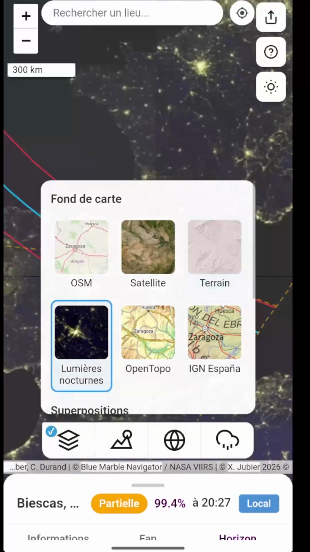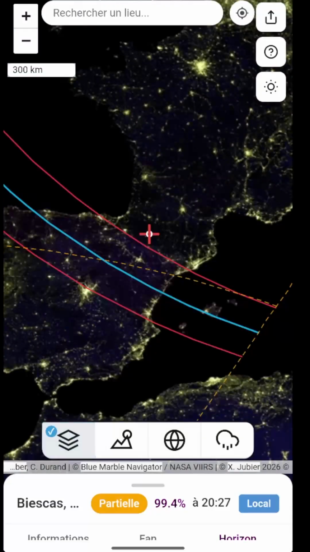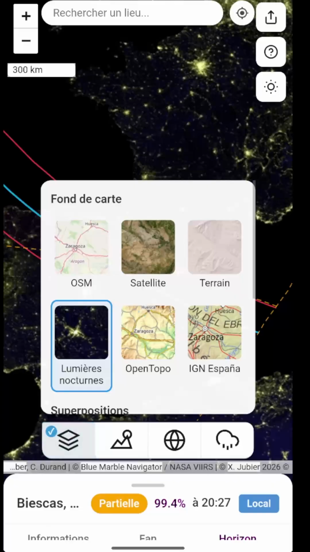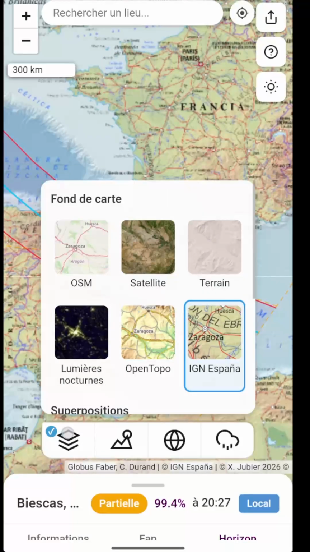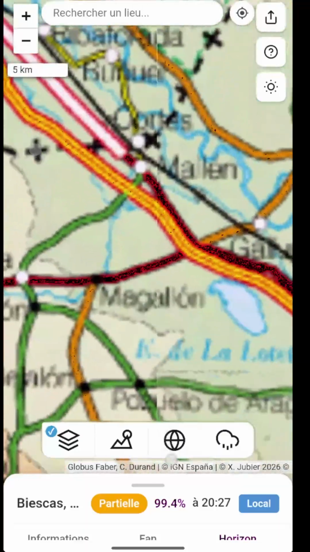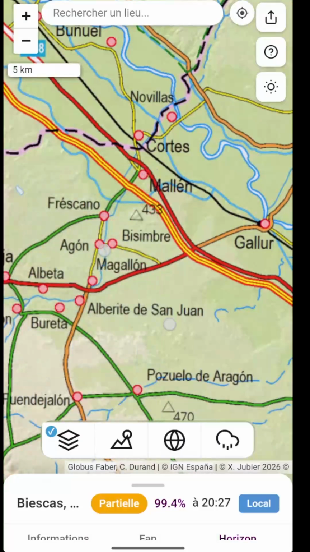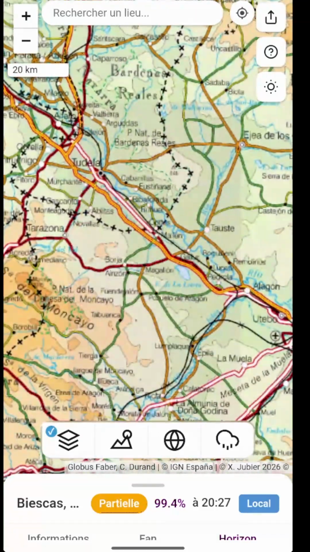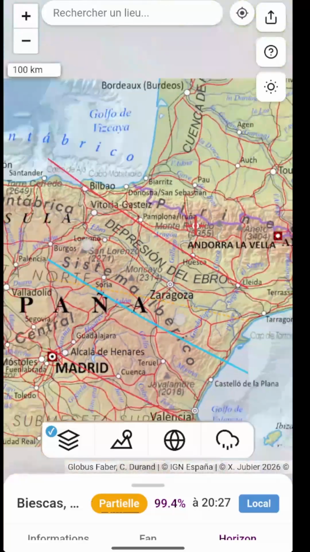Also night lights, and in addition to OpenStreetMap, we've added quite detailed layers including local cartography from the Spanish IGN. After this layer presentation, let's go back to OpenStreetMap.